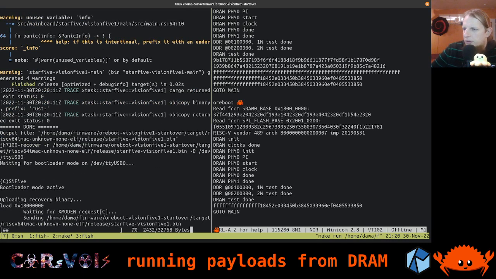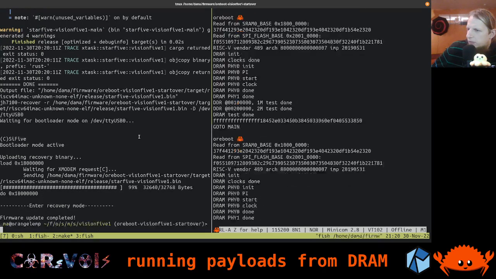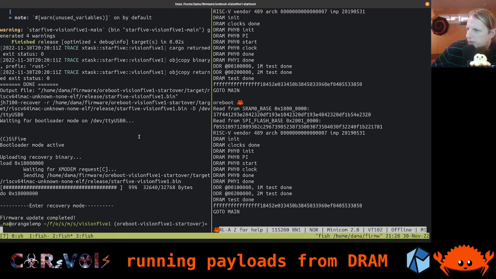Yeah, if that doesn't work, I would just proceed with something else for later, and do some more research for next time. It's just a bit annoying that it's taking so long, but then again, it's just like an annoying 10 or 15 seconds or whatever. At least we do see progress, so that's always good. And so we get test, DRAM test done, and nothing. Oh, well. Yeah, then we're going to cancel the operation here for now. I'm very sorry. We'll get back to that next time.